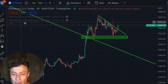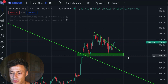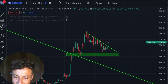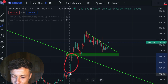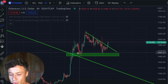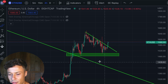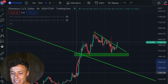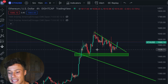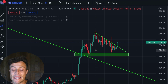Now, what I talked about on this channel over the last few days is what these kind of zones are. And if you've been missing out on that, these zones are essential. What I've been telling you guys is to avoid buying these big green candles. Yes, you might say that after these green candles, we've seen a continuation, and that is right. But if you buy these big green candles, then ultimately you tend to see more pain than not. What we need to identify, when we see these big green moves like this, is where they came from. Because if we know where they came from, then we can identify where the price will go back to before we can buy in again.